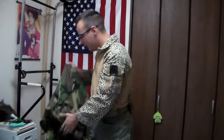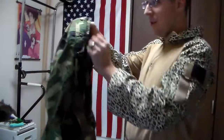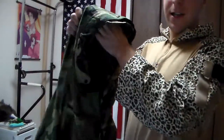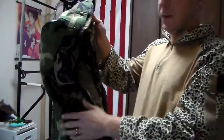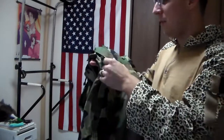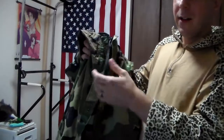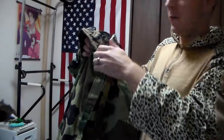With the older Generation 1 version, the main thing is the hood is not retractable, although it is designed to be massive and fit over your helmet. We've got your little chest piece here. I don't remember if the Gen 1 actually started with this or not. These woodlands I got are sort of a weird 1.2, 1.8 variant mix between the two. So keep in mind, you've got the button enclosures over the zipper. All these zippers have this long black attachment to help you get access to it regardless.